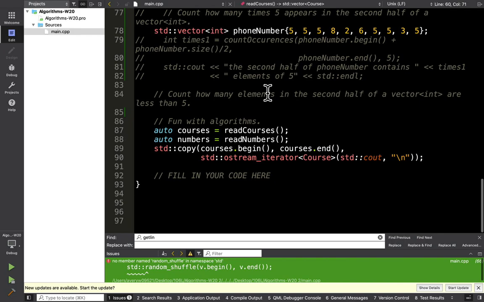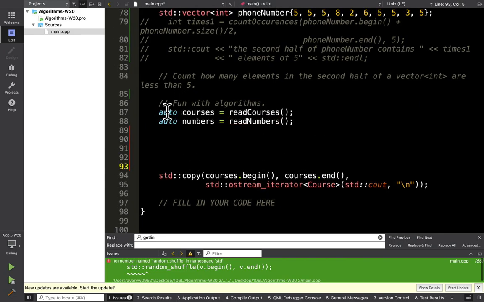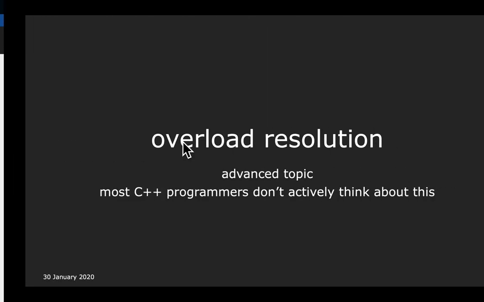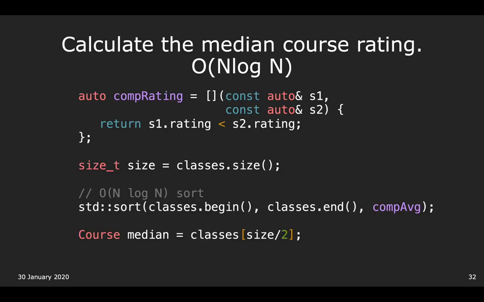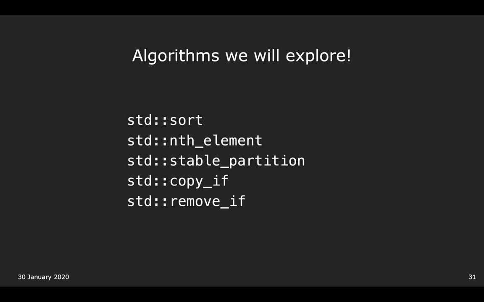Okay. So let's discuss algorithms. Here this is a vector of courses. This is a vector of numbers. It's just a bunch of random numbers. And we're going to try some operations on them. So first, this is something that you might want to do. Here are some of the algorithms we'll explore. These are the really common ones that you might use. So first thing, let's do some processing where we want to try to find the median number in a vector. Okay, so any ideas as to how you would find the median of a vector?